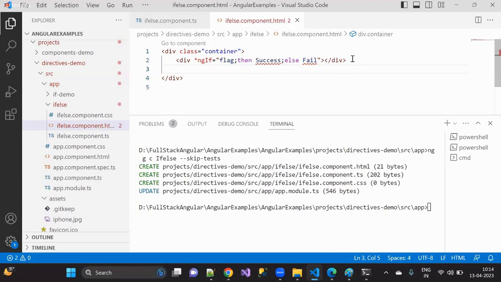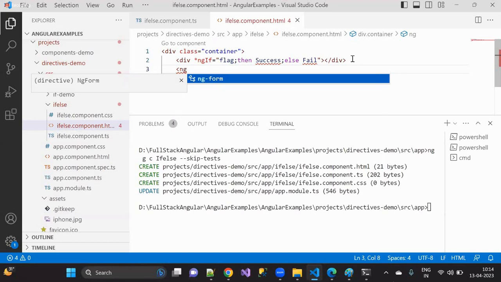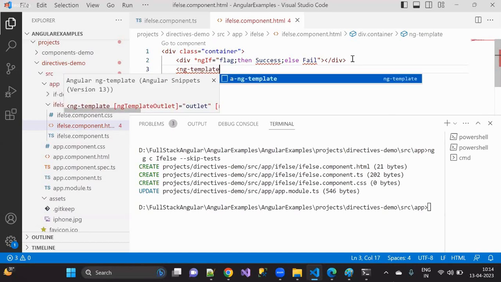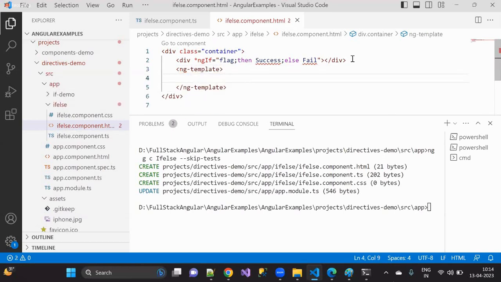So for that reason, I'm using ng-template, and here you can give that particular one. Whatever I have given, you can give a hash and then use success.